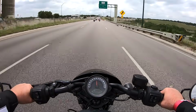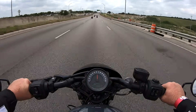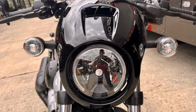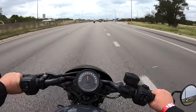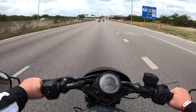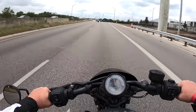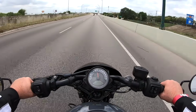I'm not getting too much pressure against the chest here at 60 miles an hour. We've got sort of this cafe racer fairing up front, and it seems to do an okay job, although I am getting a fair amount of helmet noise. And this isn't the quietest helmet, it's an HJC. But it's not that bad of a helmet, and I am noticing a little bit more wind noise than I would like. However, I don't know that I would ever consider putting a windshield on this bike. Maybe a slightly bigger fairing, though.